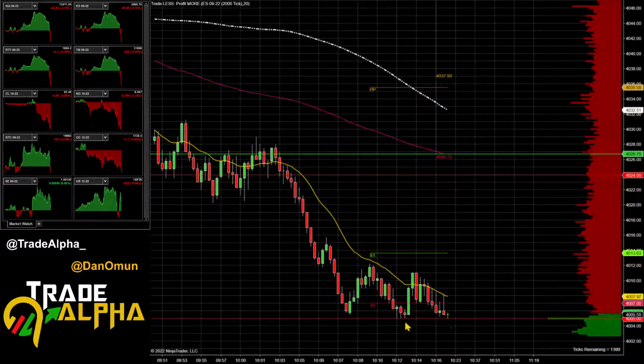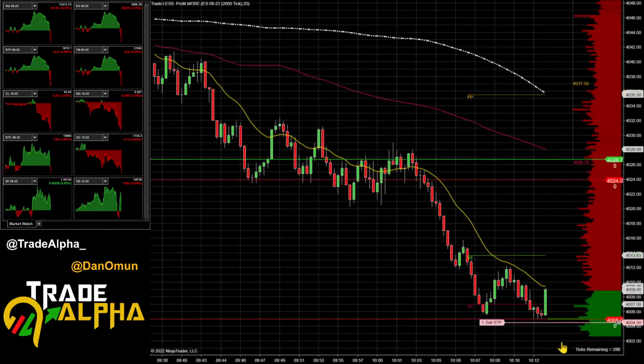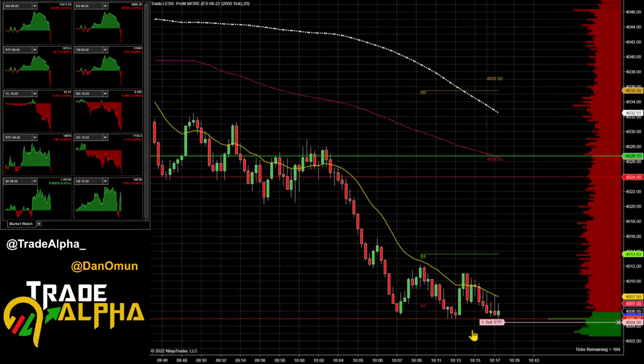All right, so we're looking at this here. Order submitted. Set a stop here. We'll do it two ticks below. So we'll see if this triggers. If it does, that'll be a nice resumption down. But if it doesn't, and it gaps back up above this level here, then I think we will be looking at a potential start of a two-legged pullback reversal.